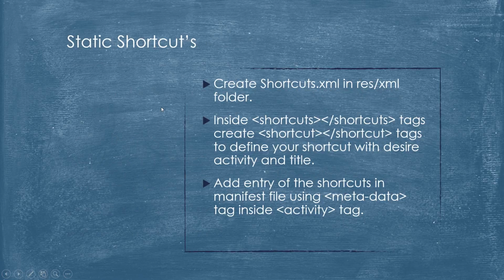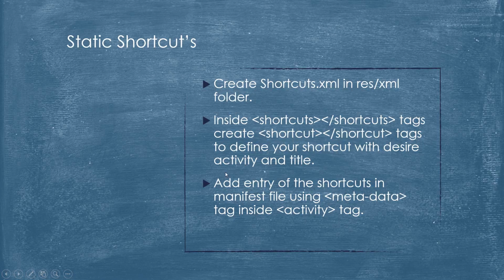So what are the steps needed to build a static shortcut, as we are discussing static shortcuts in this video and the dynamic one in another. The first thing you have to do is create an XML in the res/xml folder. In that folder, you have to create a shortcuts.xml file, and inside that you create one shortcuts tag that will be the parent tag. Inside that, you provide as many shortcut tags as you need, and inside those you will have to code. We will see what steps we need to cover in this.